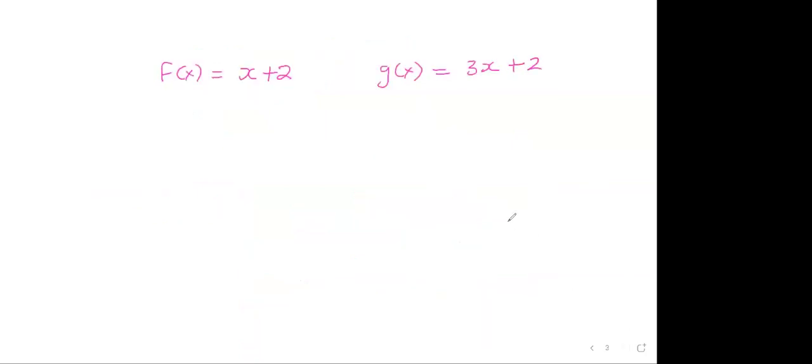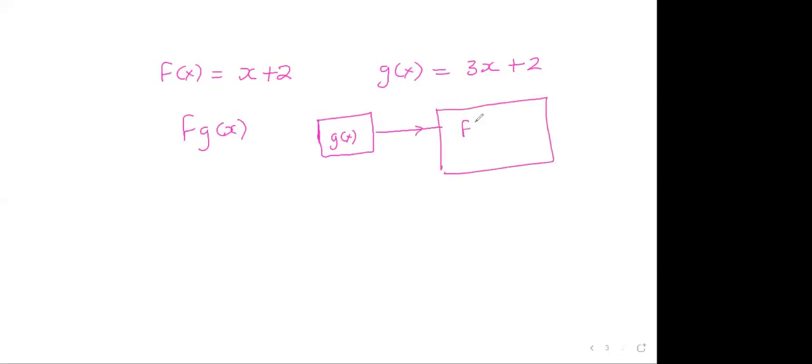Okay, let us first do this one and we see. Take an example. We are having g of x. We have said that you have your machine. This is our machine, which is g of x. Now this machine of ours, g of x, we are going to put into f of x, such that at the end of the day, we get fg of x. So our g of x is the first thing we put into f. What was our g of x? Our g of x is 3x plus 2.